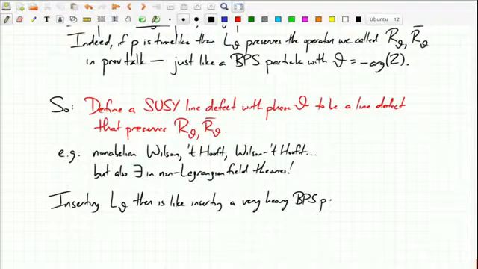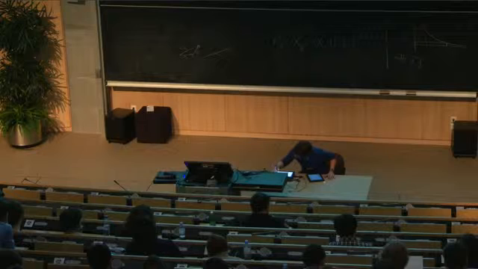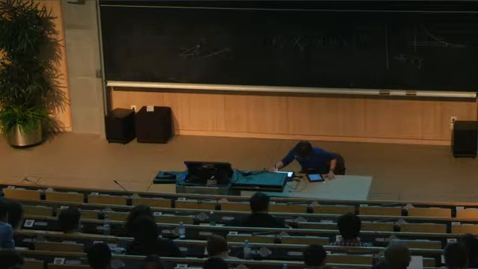So, in other words, this line operator, or line defect, I would rather call it a line defect. You don't think of it as an operator that acts on some Hilbert space. It's just something that you put in the theory that changes the theory to something else. So it preserves just the same supersymmetry as would be preserved by a BPS particle whose central charge had phase theta.